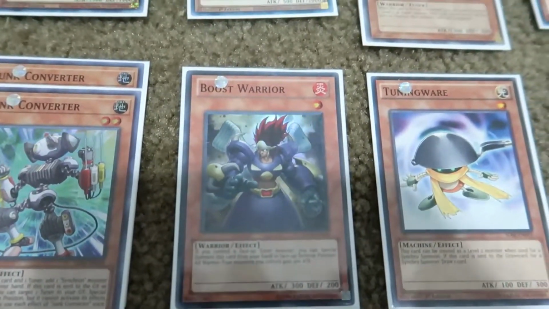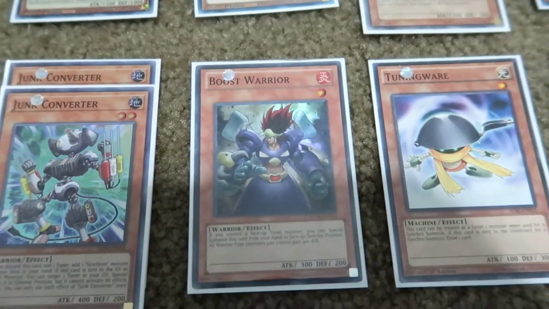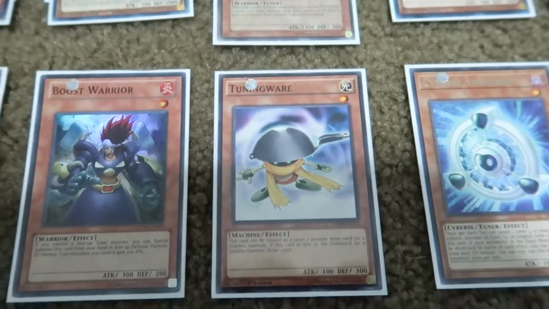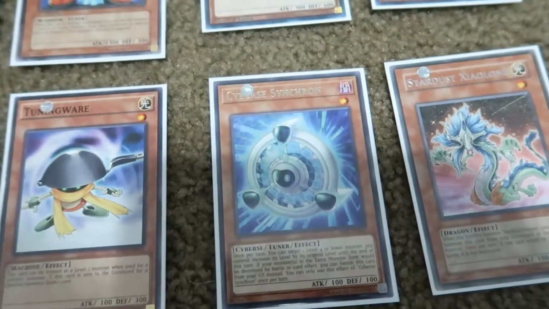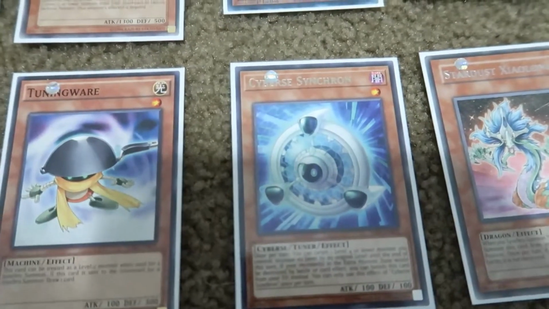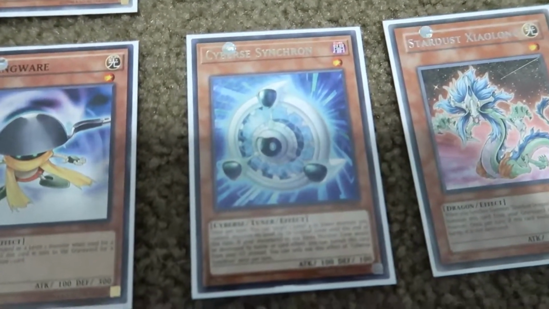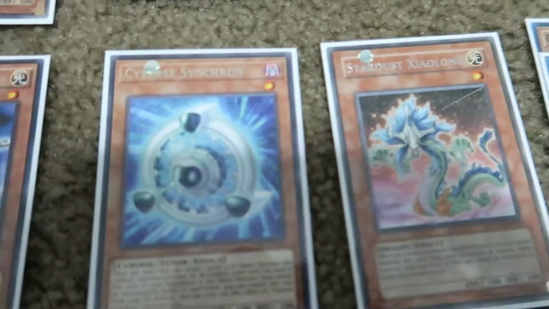Then onwards to some level 1 monsters. Boost Warrior, I have one of, just an instant special summon if I have a tuner out. Really nice. Tuningware is there for the extra draw power, and the fact that it can become a level 1 or level 2 when used for a Synchro summon is neat. Cyberse Synchron is a nice level 1 tuner to have. I'm thinking of maybe adding another level 1 tuner, but I'm not sure. But the fact that it can manipulate levels, it can really work with getting out some of the other big boss monsters. So yeah.